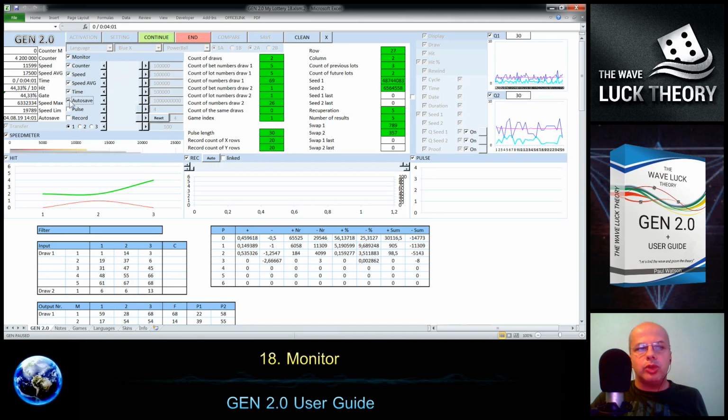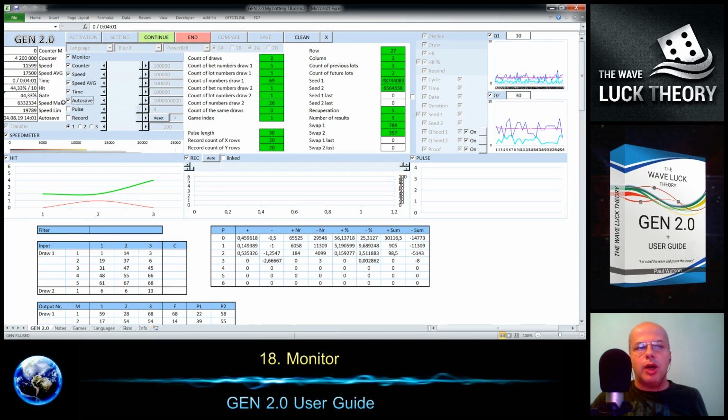Then here is autosave, and please remember the autosave is not part of the monitor section. So when I switch off the master switch, it will not influence the autosave. The autosave is completely independent, and it is also described in one of the previous tutorials, save and autosave. So that's what we have here.